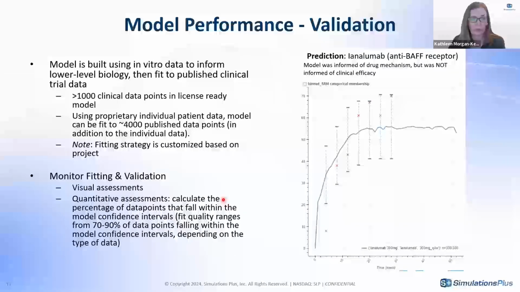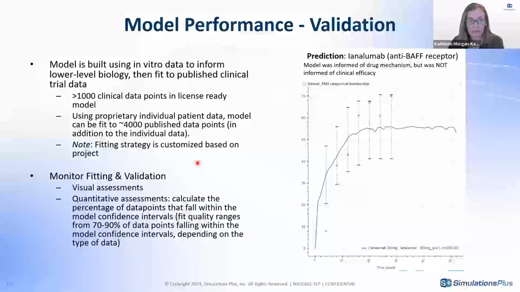The SLE model has been built using in vitro data to inform lower level biology. And as I mentioned, it is fit to a variety of published clinical trial data. The model includes over 1,000 clinical data points in the license-ready model. And when we use proprietary individual patient data, the model can be fit to approximately 4,000 published data points in addition to the individual patient data. These additional data points allow us to fit to things like SLEDAI as well as BICLA. And as I mentioned, the fitting strategy can be customized based on the project.